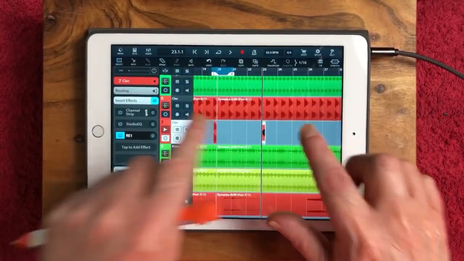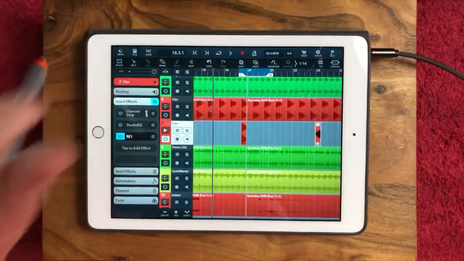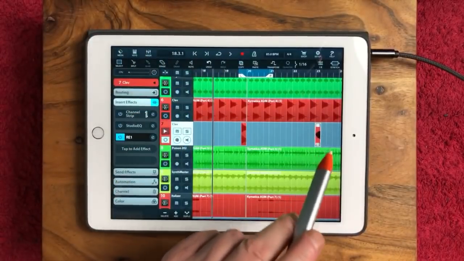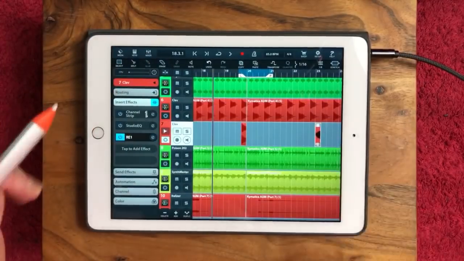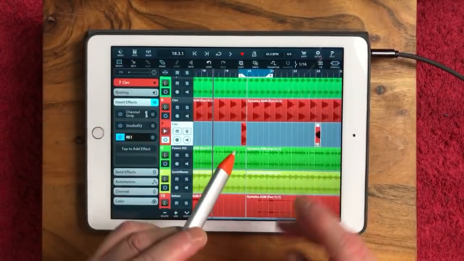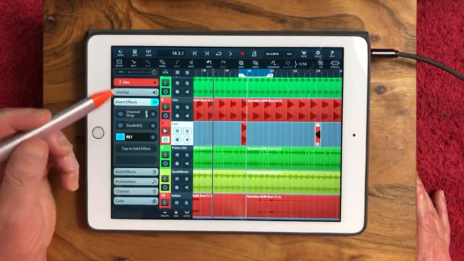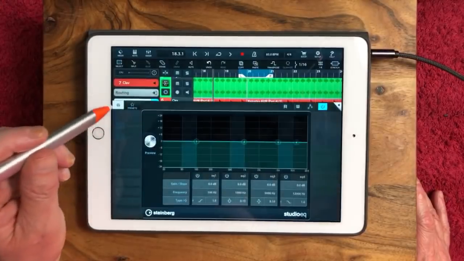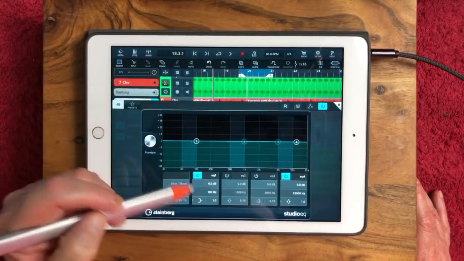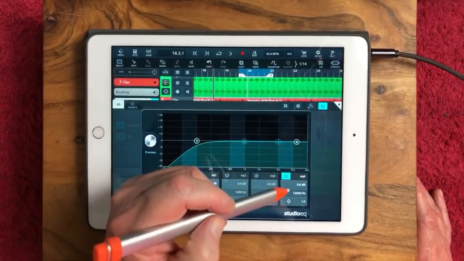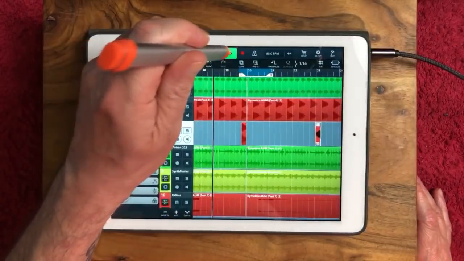Right, okay. So what have we got now? Cool beans. Let's have a quick listen. We can be quite brutal with this because nothing's gonna happen, the delays are just gonna carry on repeating without interfering with the verse clav. You know what I mean? So here we go. I shall do some EQing, I think. I think a bit of low cut there, a little bit of a boost on there. Should be okay actually. Let's listen to this.